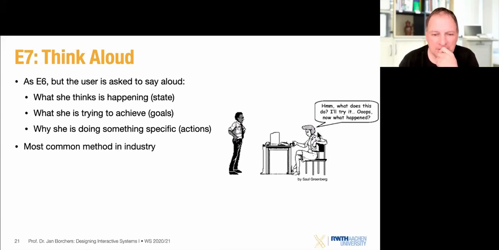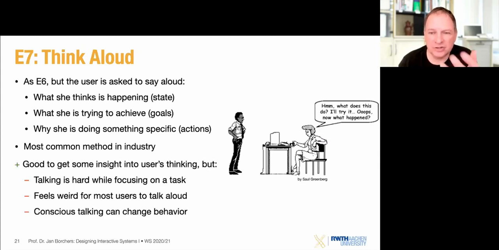So it is good because you don't just see what the user is doing, but you get to understand the conceptual model that the user has, right? You get to understand the reasoning behind their actions. But there are a couple issues with it still. First of all, it's actually hard for us to talk about what we do while we focus on a task. We're not really wired to do that naturally.